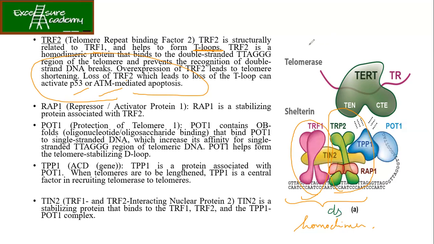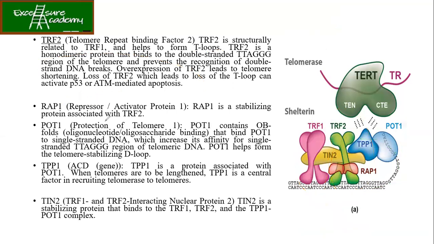Now, what is a T loop? If you see the telomeres, they actually form a loop-like structure with the help of the shelterin. As you can see here, they form a type of structure, okay? So along with the sequence and these proteins, they form a cap-like structure. A capping structure is formed, which prevents damage. Is this clear, guys, till TRF1 and TRF2? Yes, ma'am.